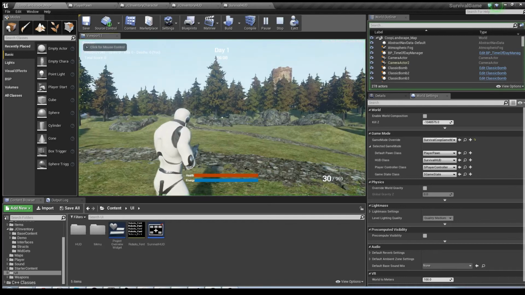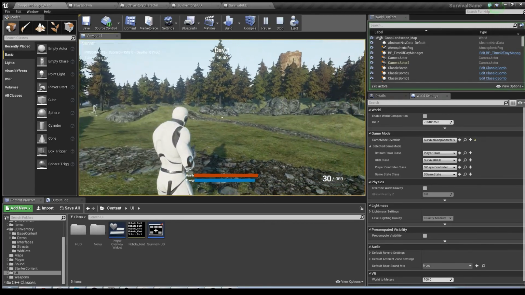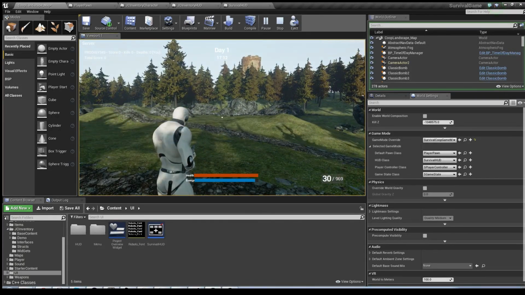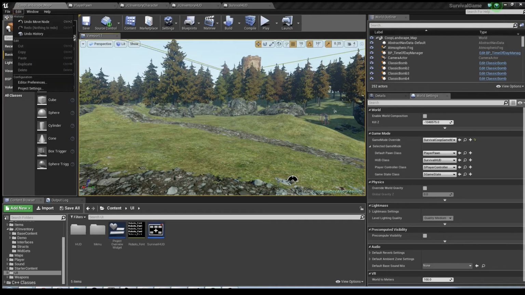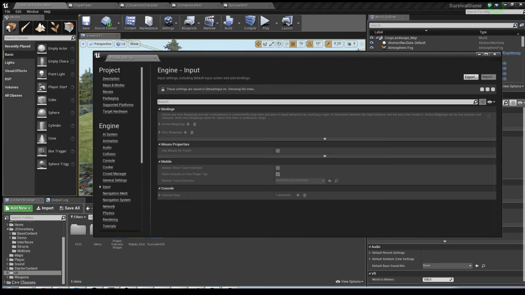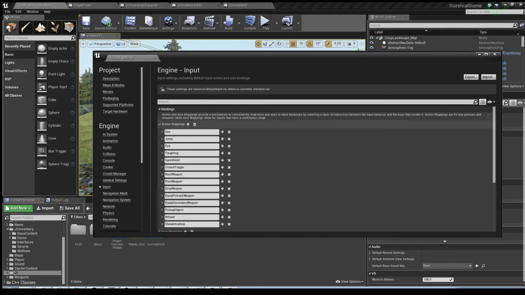So let's see how we went. Well, actually, we have no way to open any of the inventory because we don't have any key to bind. So we're going to quickly add in a key. We're going to go to project settings, we're going to go to input, and we're going to set up an action mapping.